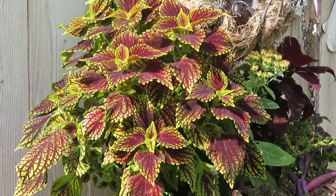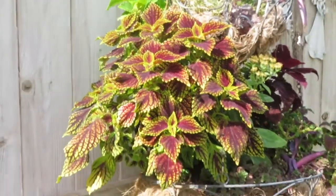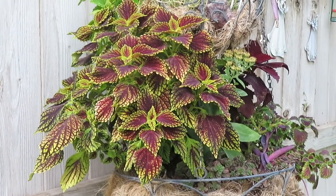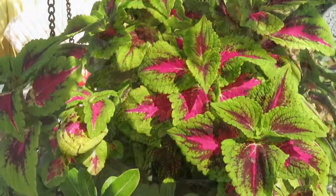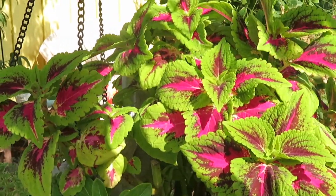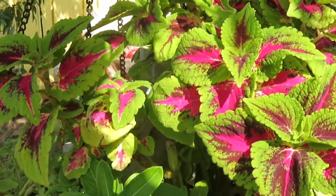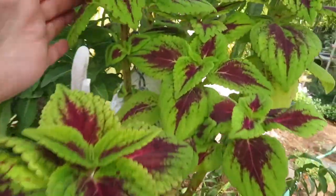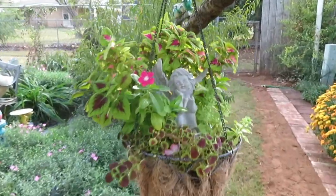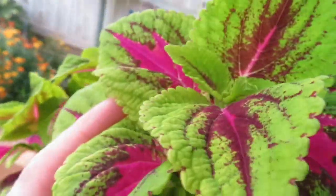Just look how this little Coloursaurus coleus has filled out and looks so gorgeous. This would be a good one to take inside and try to save. So pretty. I love this color of the coleus also, which is not always this bright pink. A lot of times, I'll show you just here in a minute, in this little pot, this is the exact same plant, but for some reason they turn a more burgundy, which is pretty too. I do like this, but somehow that bright pink, like is on this one, just really bounces off and shines a little bit brighter.